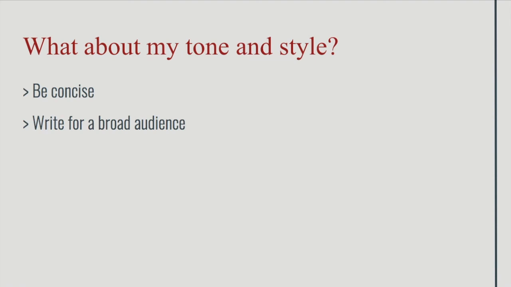Another tip that I have about tone and style is to write for that broad audience, because there are going to be some people looking at your abstracts who are coming from disciplines other than yours. So they may not know all of the terms and language that you're using. Perhaps you need to include a definition of a really important key term as part of your abstract. That's a possibility. But either way, keep your audience in mind as you write it. How are you going to make it clear to everyone who could be reading that abstract and showing some interest in it and wanting to know more?